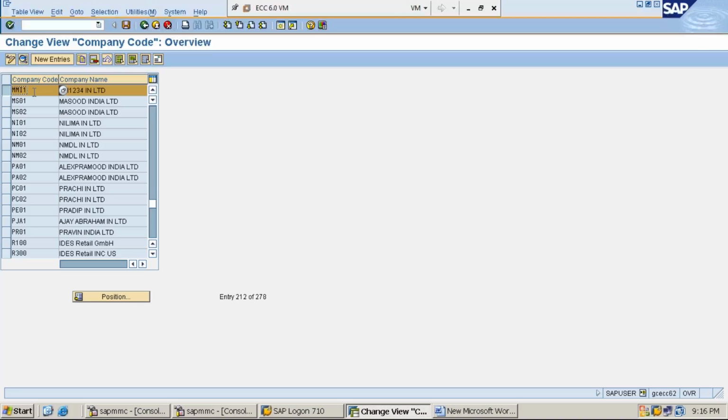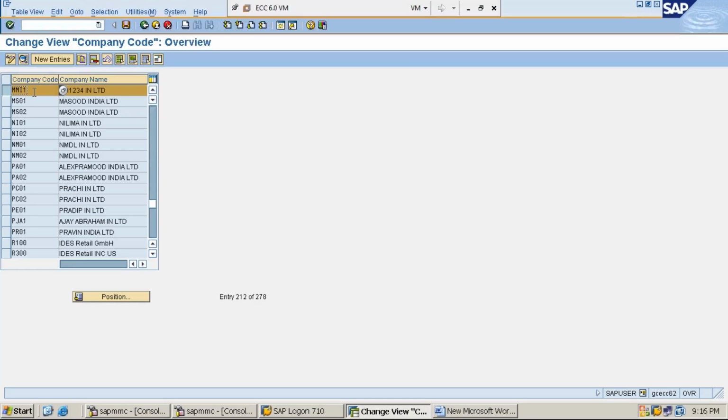So what do I need to do? If I have a business area, using the business area, I can generate a report which will give me information for a country, restricted to a particular region, either northern region, western region or southern region.